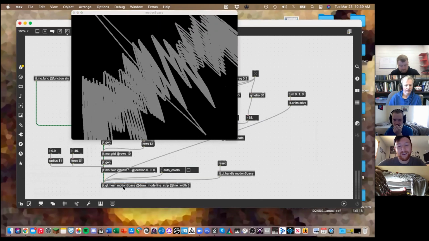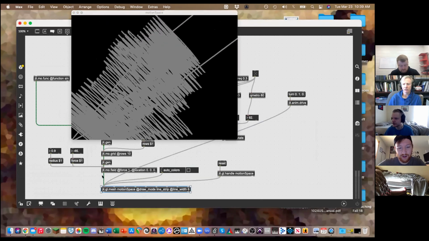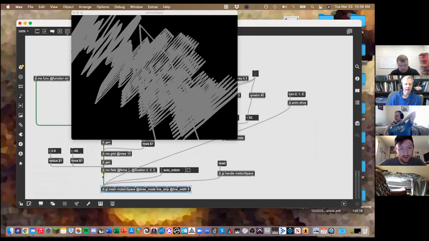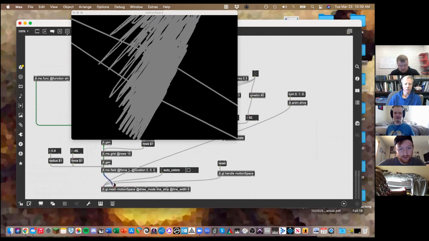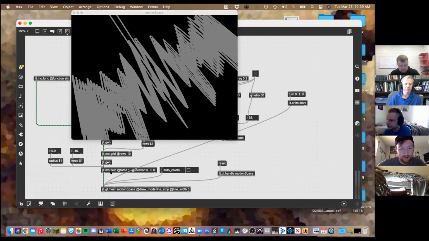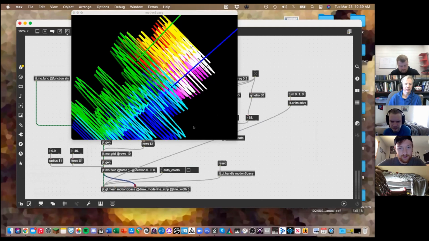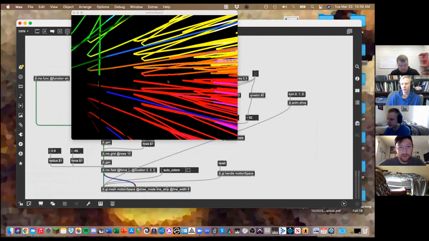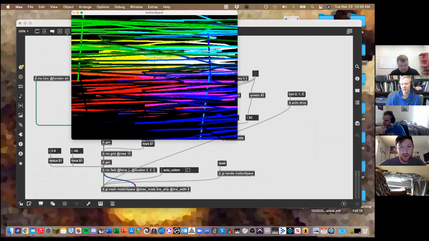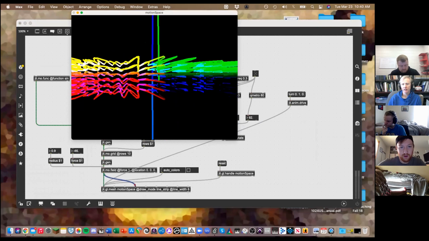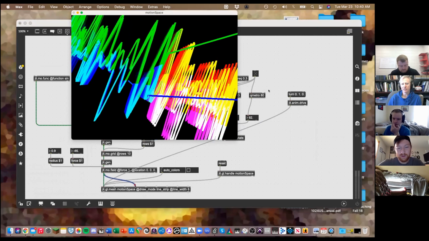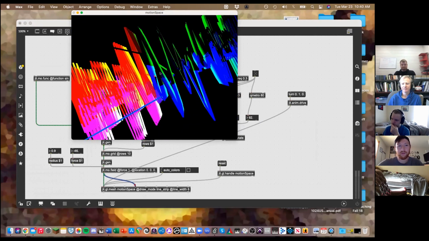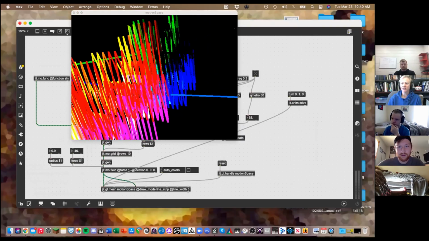Wait, I'm sorry, I'm confused. Look at the inlets to the mesh. I figured it out. That's cool. There's the color array. Yeah, and just use that as the color array as well. Oh, okay, in addition to the position array. Yeah, there you go. I guess it does the same thing. Very similar, right? Auto colors would basically take the position array and turn it into this, which may make more sense. Well, there are different ways to do that. Huh. Cool.